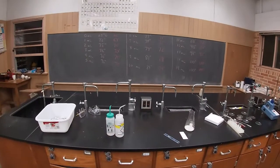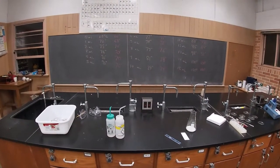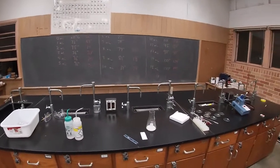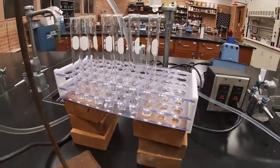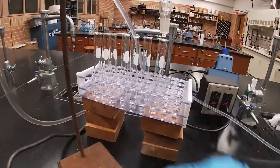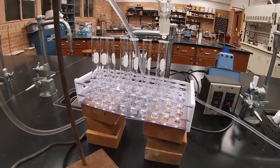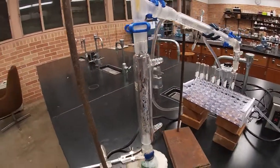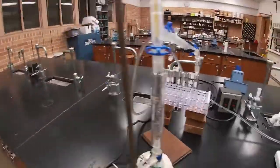If I were to look at that data, I would collect like the first 10 mils and collect that together. I probably wouldn't collect mil 11, 12, and 13, okay? But nothing's coming over right now but water. All right, so I would collect the first few fractions and put them together, and they would be essentially pure methanol. I didn't get the best separation. Maybe could have a little bit better of a column here. But I'm going to go ahead and shut this down.